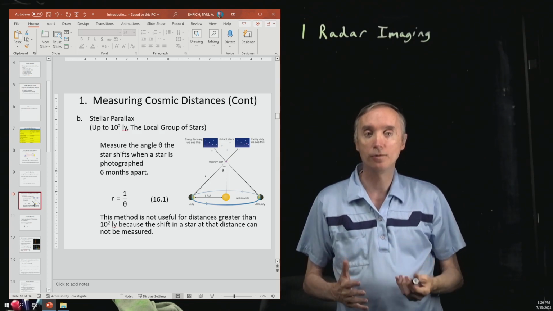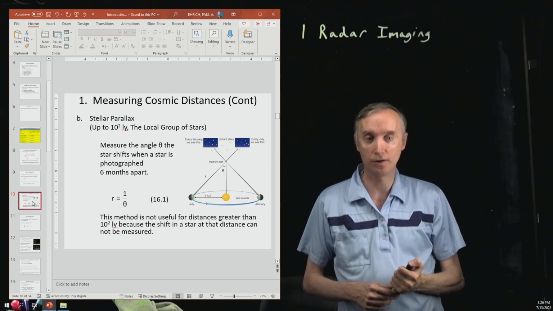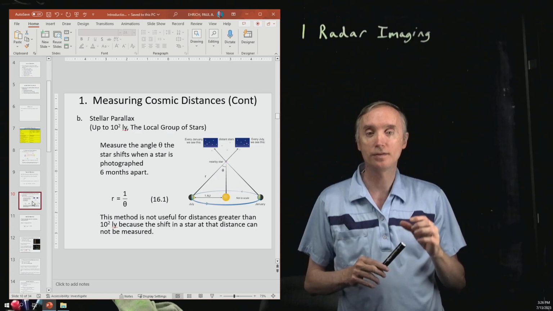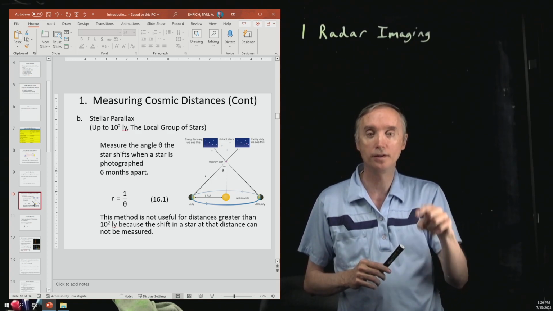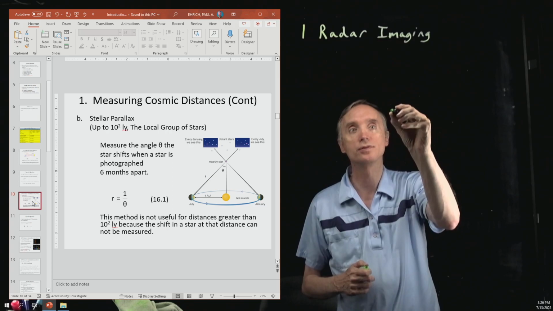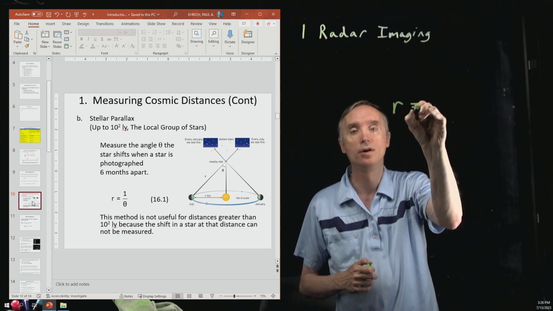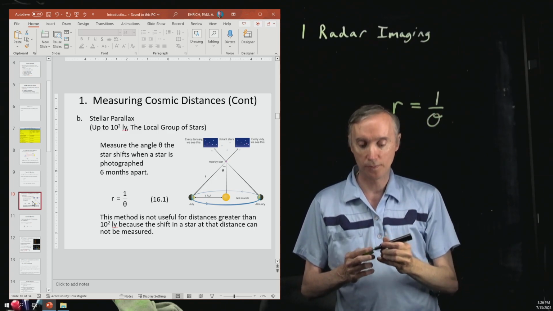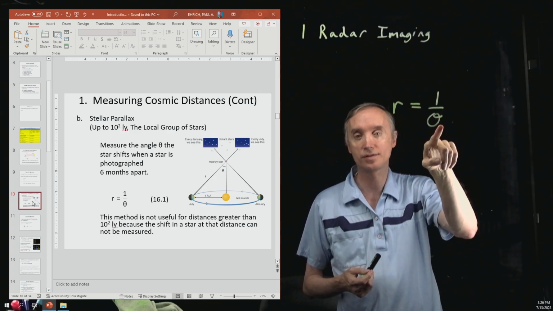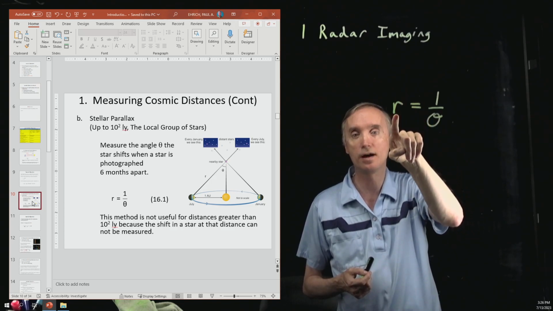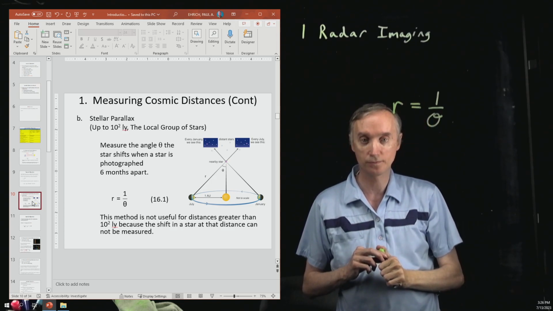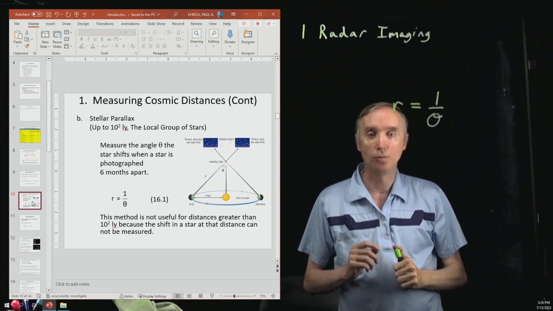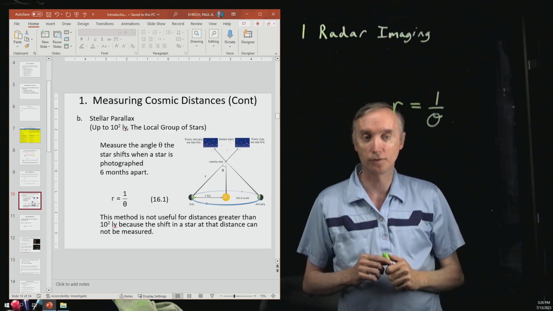And so from that, we can figure out the parallax angle, which is going to be in arc seconds. Then we take that parallax angle and we plug it into that formula there, which says that the distance to the star is equal to 1 divided by the parallax angle. So the parallax angle was measured in arc seconds, and then what comes out is going to be measured in parsecs. Now notice that this method can be used up to 100 light years from Earth.